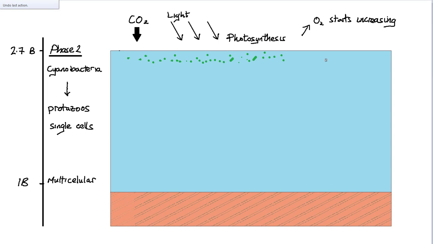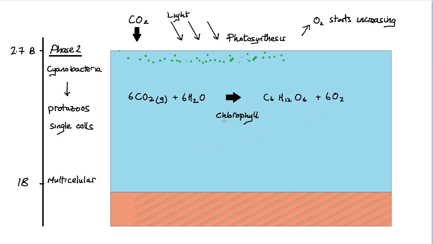Okay, we can represent this process with the photosynthesis equation, which you're very familiar with in biology, where we've got carbon dioxide combining with water to produce glucose and oxygen. Now, this process is helped along with a molecule called chlorophyll and a whole load of other complex chemical processes which are involved in achieving this change. That's to say, chemically, without life, this process would be completely impossible. It would never occur. But because life is present now, this reaction is able to take place.